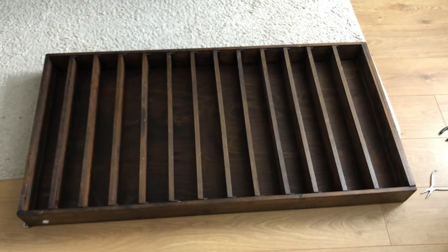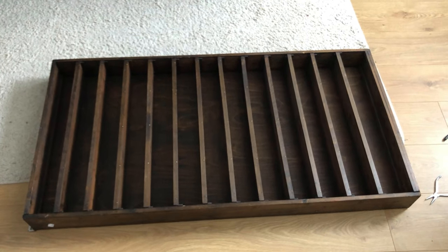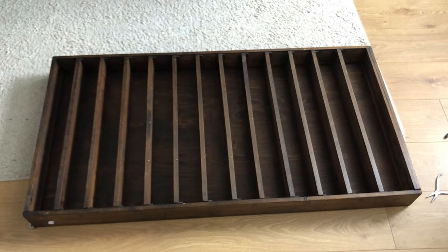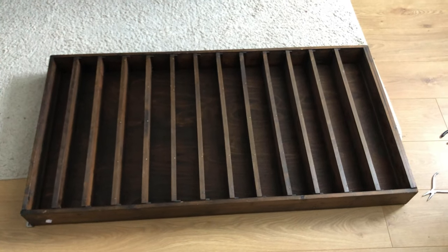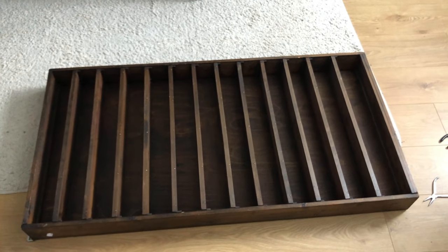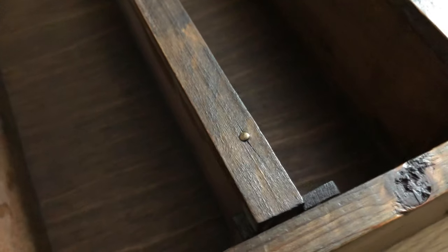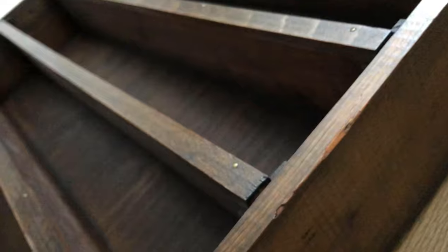Right, so we've decided we don't have the wall space to hang this unit on this kind of horizontal profile. So we're going to go with the original vertical profile, and that's going to mean removing every alternate shelf out of this unit. Now, they are sort of pinned in place. I don't know if you can see here how they have these little copper panel pins or brass panel pins. And they also have some in the sides, and they have some at the back. So we're going to have a little go with these tools.